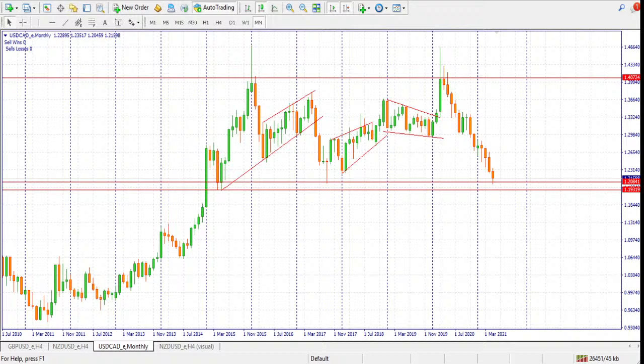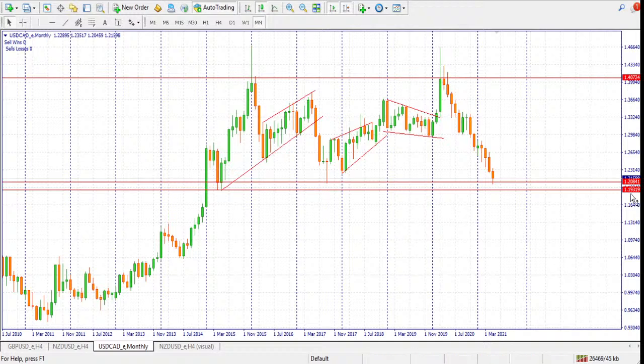So basically, I want us to start by looking at the chart on our screen. This is a chart which somebody requested me to look at today. I already have my lines drawn on it on the monthly. This is USD CAD. Disregard whatever you're seeing on the top left-hand side of my screen. On this chart, we are approaching a very significant support level.